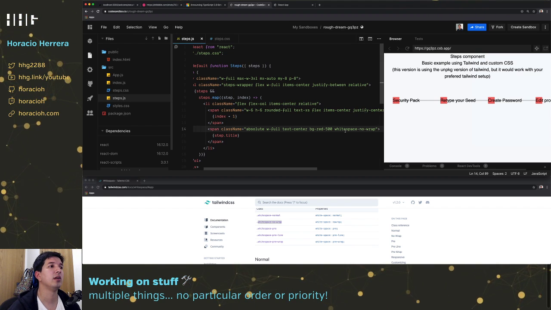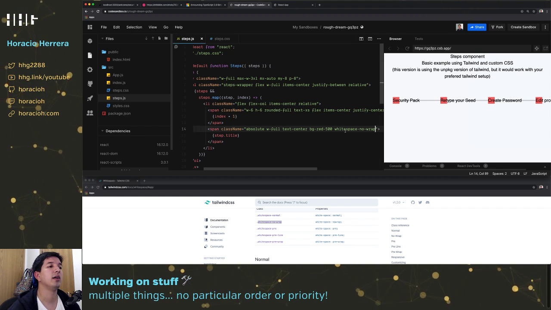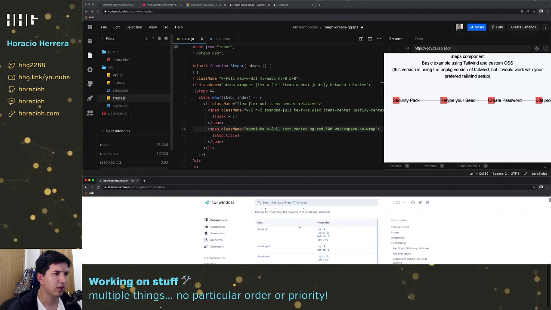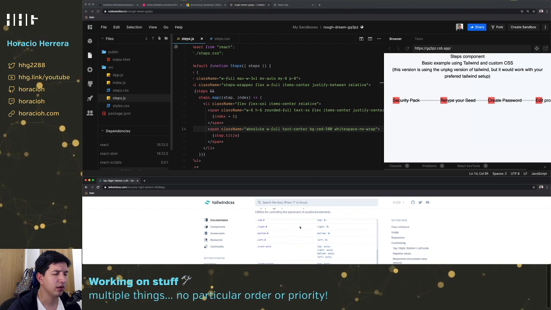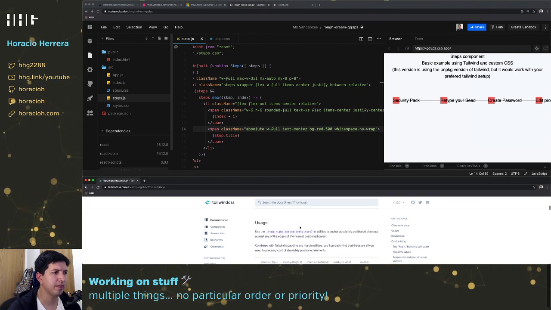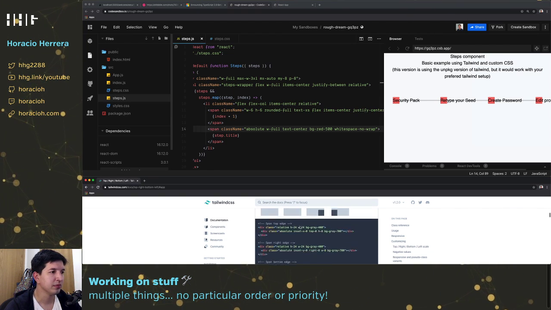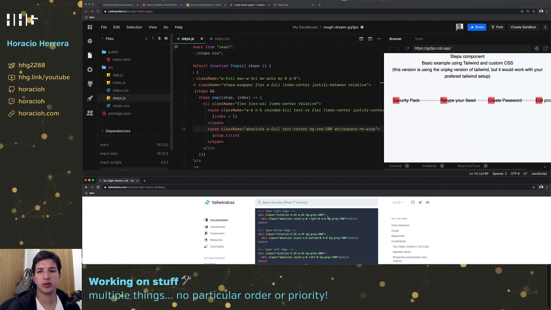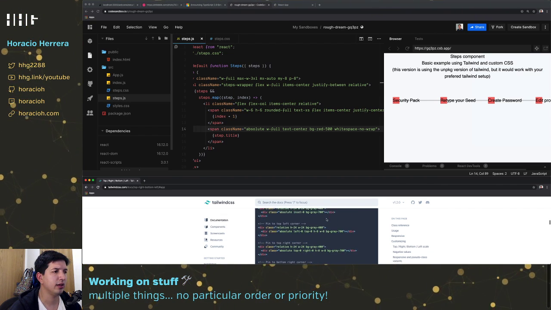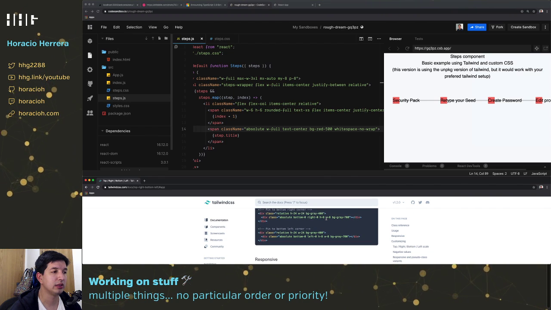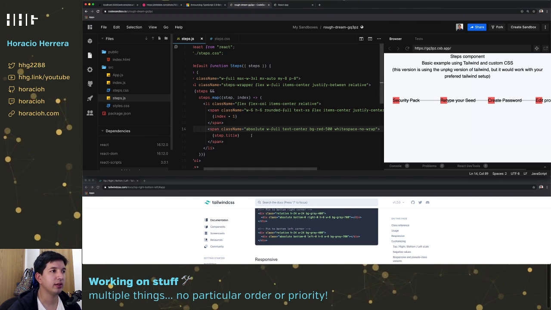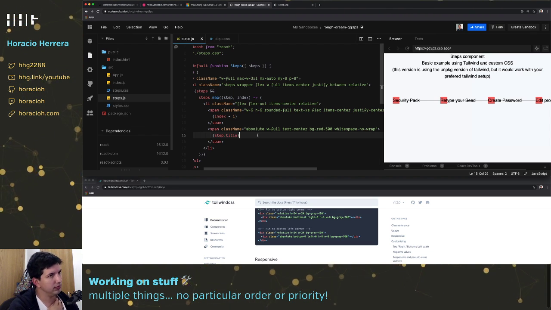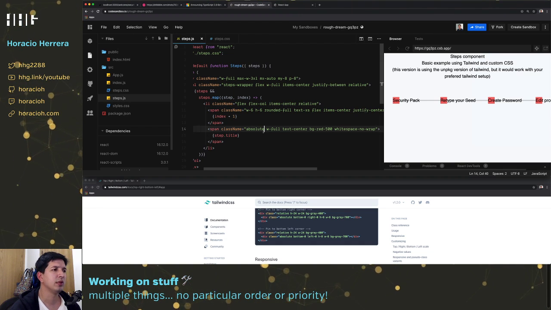So now left. I want to center those words with a translate. So what I can do then is, is there a translate here?